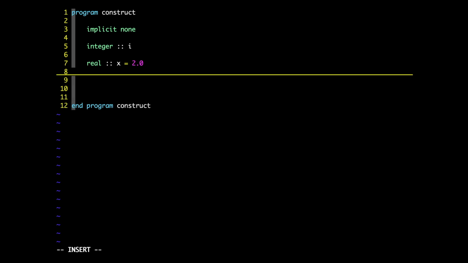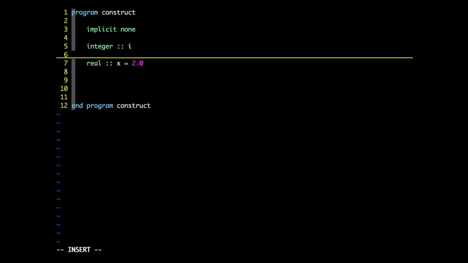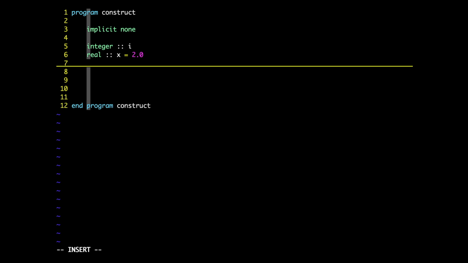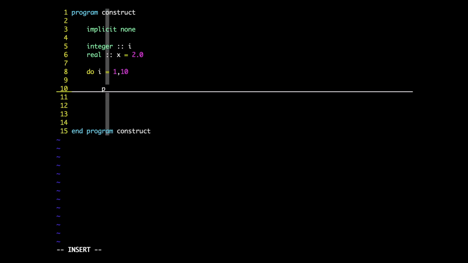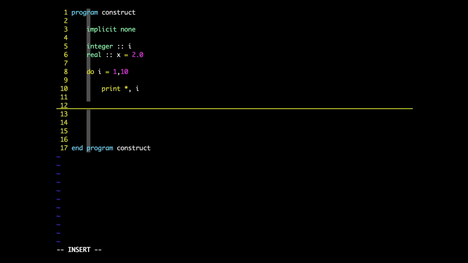Okay. So the first control structure that I'm going to introduce is the do structure, or the do loop, and this is going to allow us to complete several tasks sequentially. So here's the syntax for it. Okay, and then I need to end the do loop.